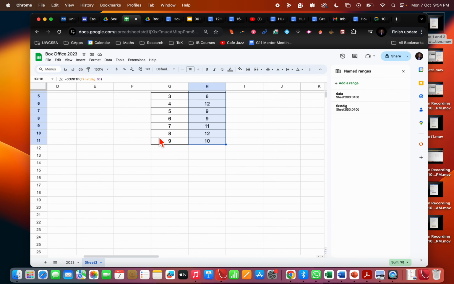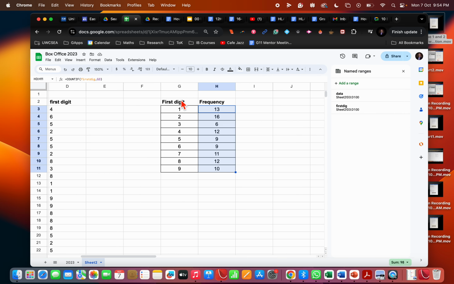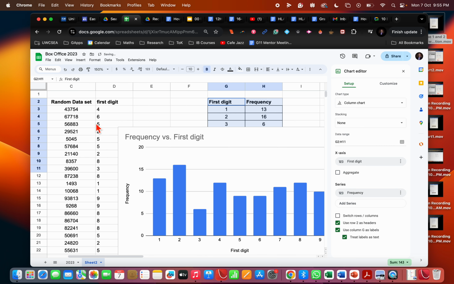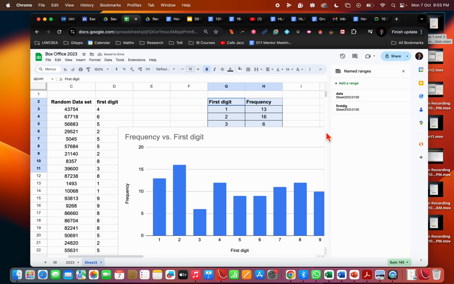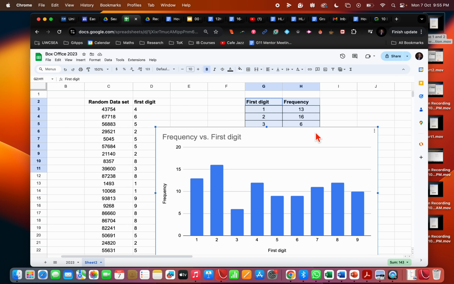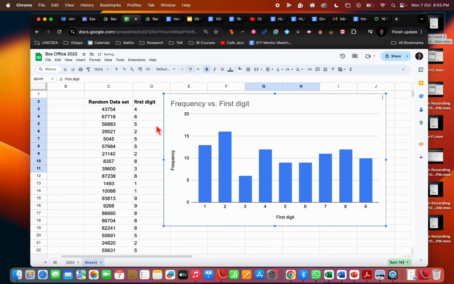Let's go and have a look at a nice little graph of that. I'll go back to the normal size. If you highlight everything, including the headers, insert a chart, and look at that, it's one of those kind of smart things that it chooses the best, most appropriate chart for you. And yeah, I'm happy with that. So my random data set, which I entered, has got, well, maybe not a uniform distribution, right? Looks a bit like my kind of randomized dice roll, but now for 1 to 9. 2 was the most popular. Yeah, looks pretty good, right?